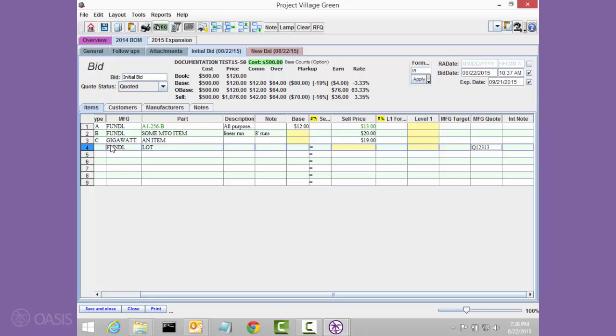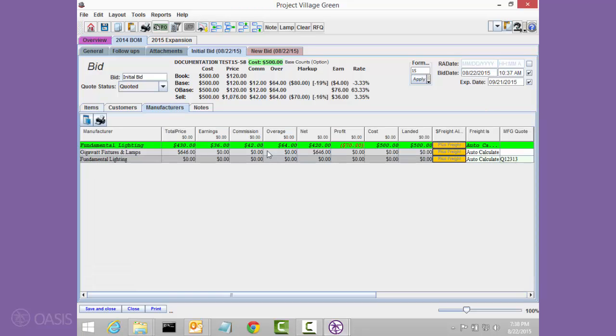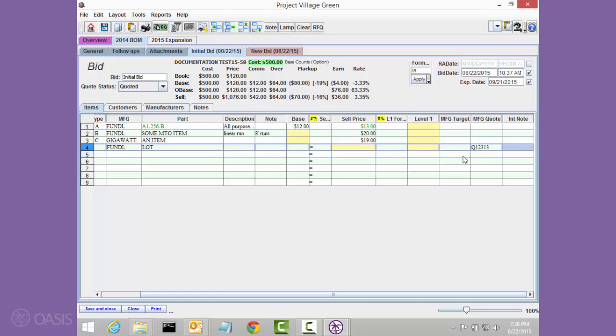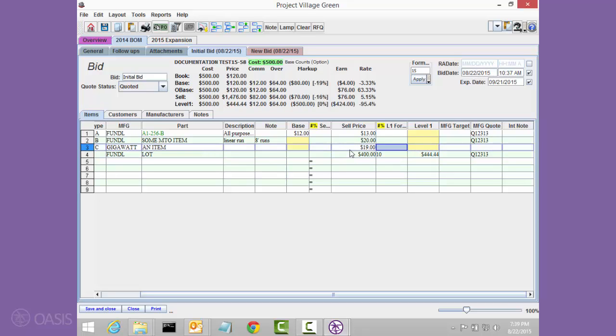So I'll put in their quote number, whatever it happens to be. And there's actually a trick here. Instead of keying it on each line, I can go back to the manufacturers over here and place it in here, but I'll just do it by hand this particular time. If I key it in there, it'll spread it down to all the different fundamental lines on the quote. Next thing I need to do is simply identify the amount. So it's $400. I'll mark it up 10 points. That's what I'm going to send my quote out to my customer at. I'll go ahead and mark up the other item as well.